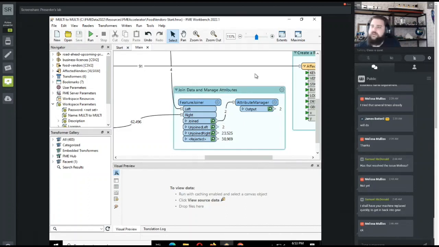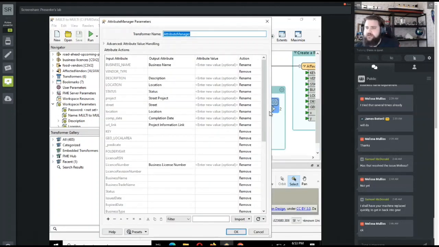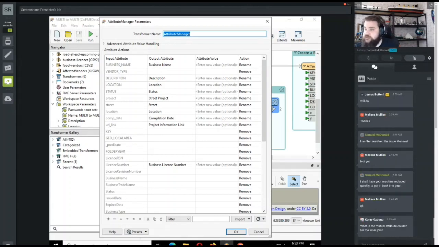And then finally, we have this transformer here, the attribute manager. The attribute manager is a bit of a jack of all trades when it comes to managing and changing attributes. It will allow us to rename a whole heap of attributes to something a little more human friendly, human readable. And it also removes a whole heap of attributes we don't want. There are attributes that we either don't care about or that have been created by FME that we no longer need.